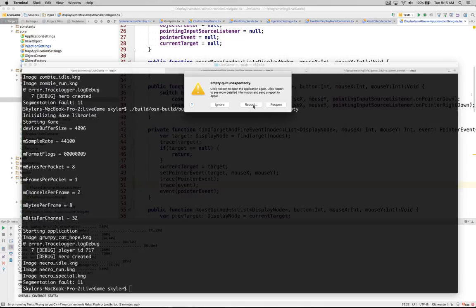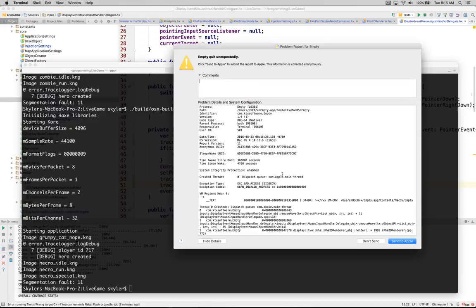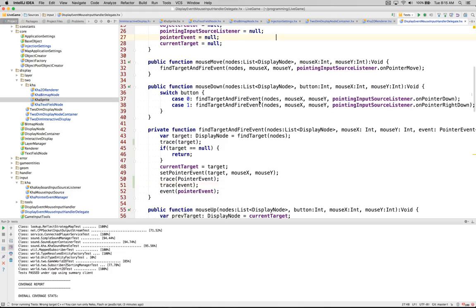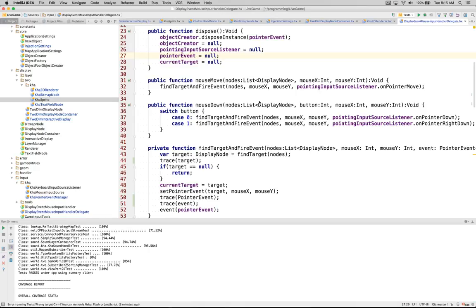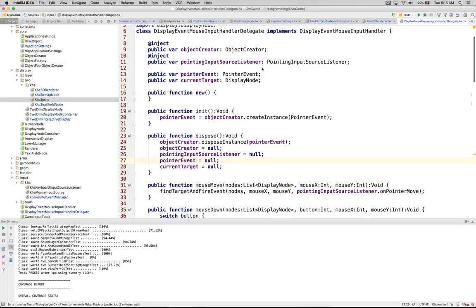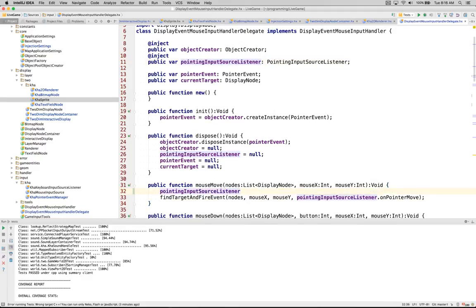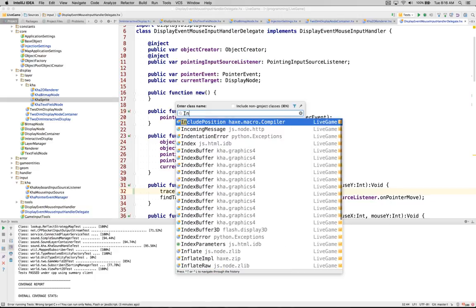Okay. So, what? Display event mouse input handler delegate. Mouse move. Pointing event input source listener. Is that what's going on? Okay, and so let's look at the injection settings.